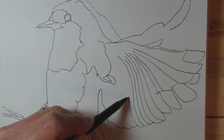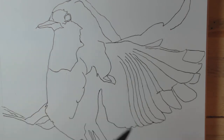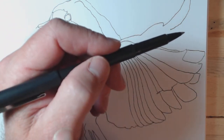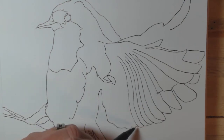I'm still looking at the bird, so I'm not staring at my paper. Remember, I chew out you guys for looking at your hands. Your hand is not what you're drawing. You've got to be looking up here at this guy. All right, so here we go.